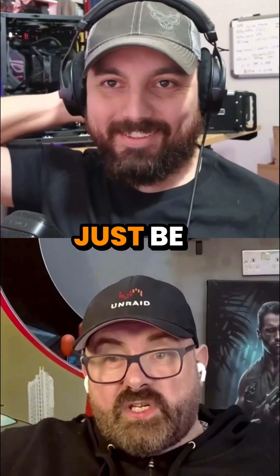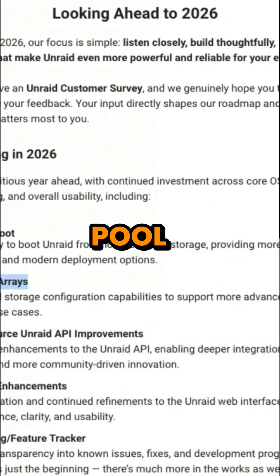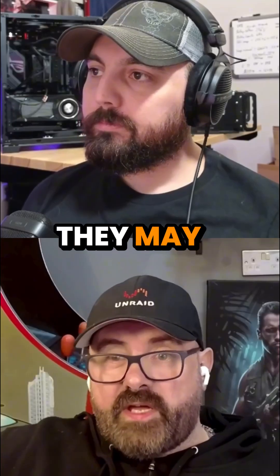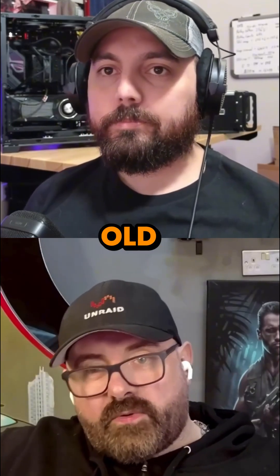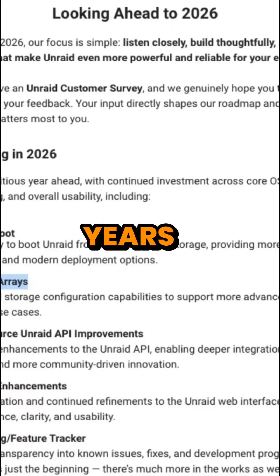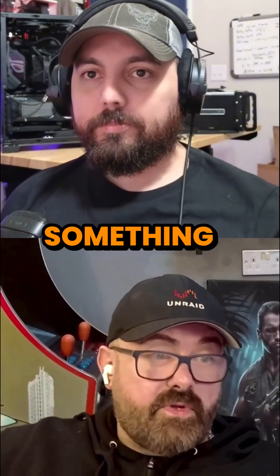The Unraid array will just be treated as a different sort of pool, basically. So you can have a ZFS pool, a BtrFS pool, or an Unraid array pool in inverted commas. I think when this happens it's going to be really awesome — when people have a bunch of old drives on a shelf and they don't want to put them into the main array, they can chuck all their old photo drives in there, add another drive, and have a separate archive of their photographs collected over years with a parity drive. So if one fails, they can just rebuild without having to copy data anywhere — just use the drives they've got.